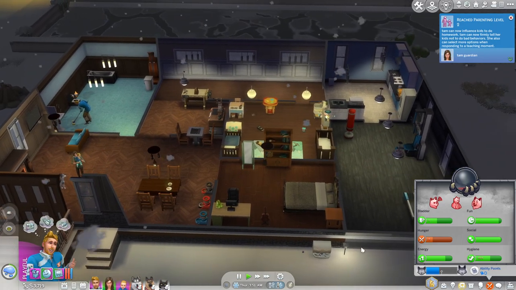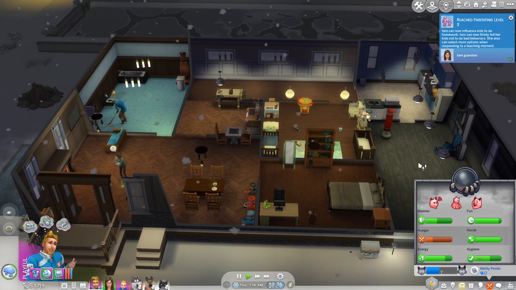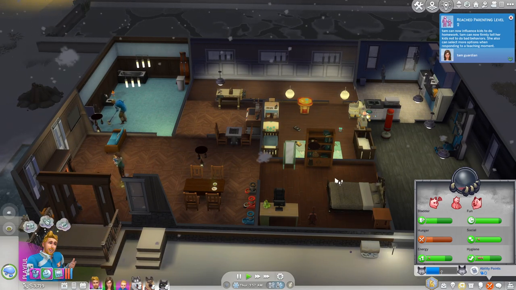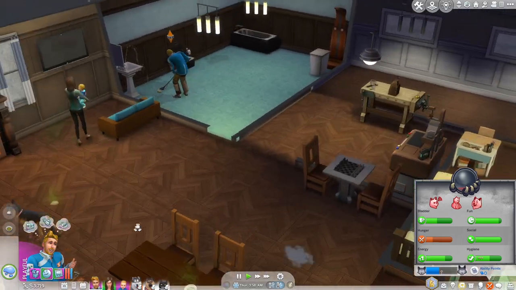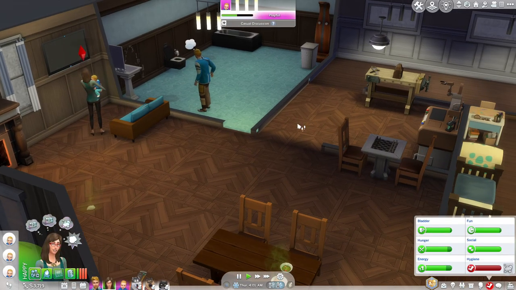What is this? Good holiday. Okay, cool. So, Tam can now influence kids to do homework. Can hopefully tell her kids not to do bad behaviors. She can also select more options when responding to teaching moments. Oh, cool. That's pretty interesting. And she's still not clean. She's still not clean.